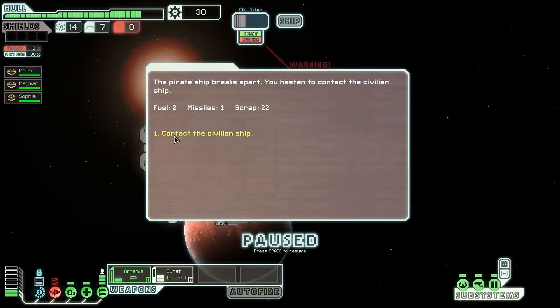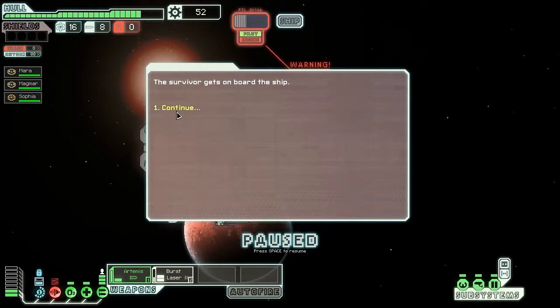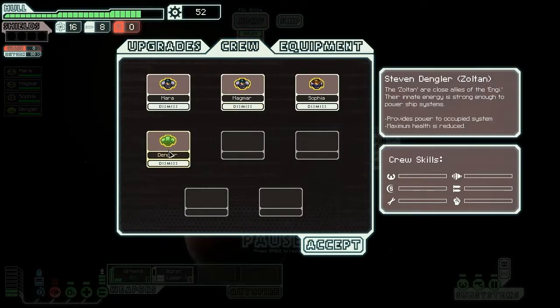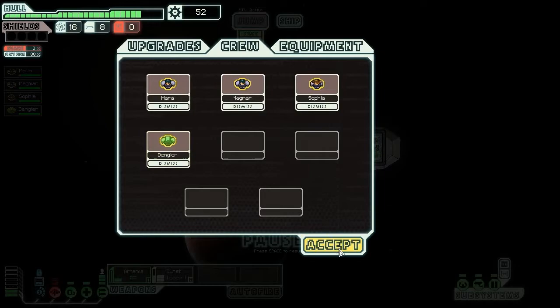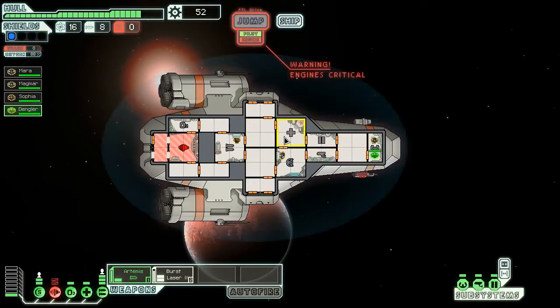And we can also afterwards give you an option of what you can do. So we'll contact the civilian ship that we've helped. Good, this is also a good thing, getting a crew member. So we'll welcome them on board, and then I can have a look and see that we've now got a Zoltan. So they'll provide power to a room basically, which is really handy. So we'll get them over to the engine room.